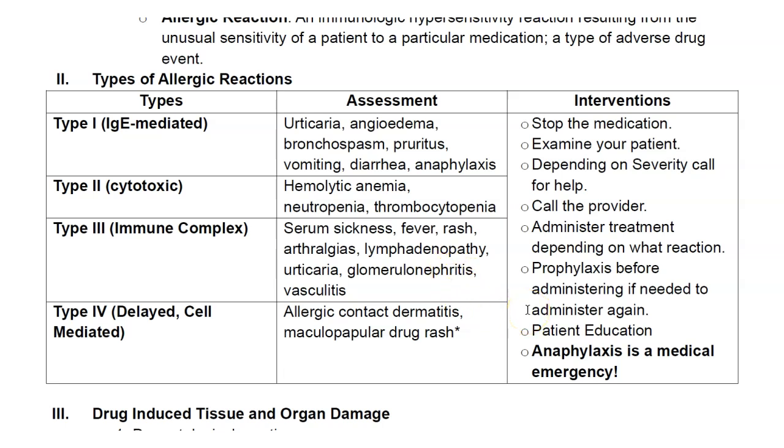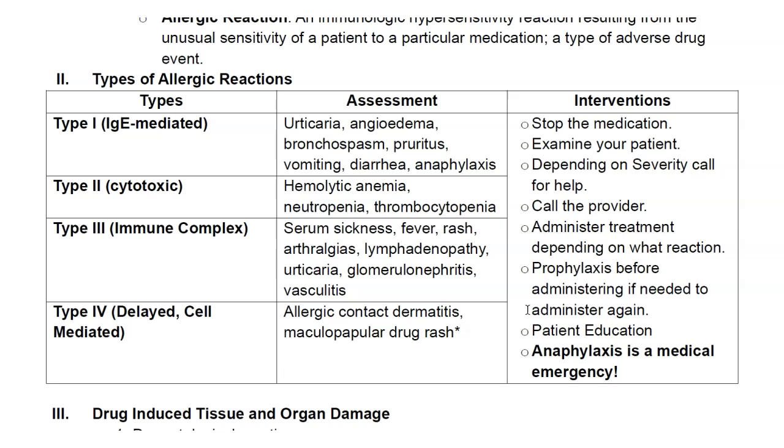Anyway, if you see that a patient is having an allergic reaction, these are going to be your interventions. As a nurse, when you're in the middle of administering, let's say you've administered one pill and you're about to administer the second pill, and you notice that the patient is having any of the symptoms mentioned, what you do first is definitely stop the medication, especially if you haven't completely given the medication yet. The second part would be to look at your patient. So you want to examine your patient.